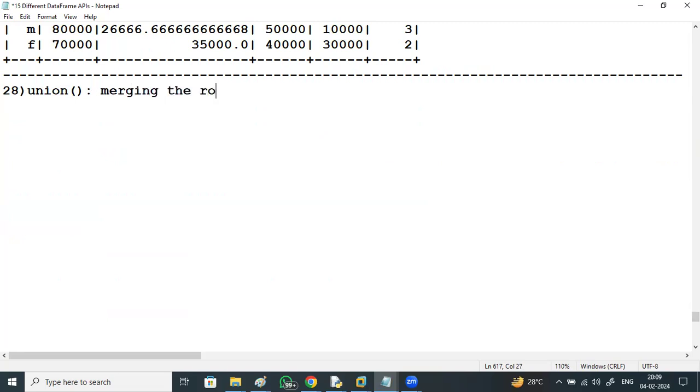Merging the rows. Next is union, right? Merging the rows of two data frames.